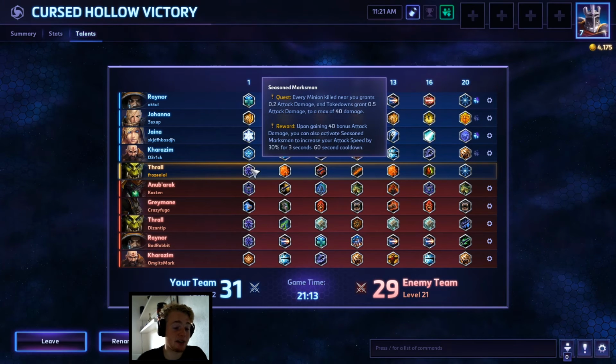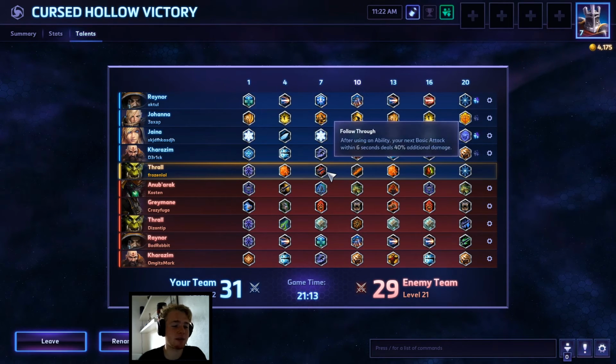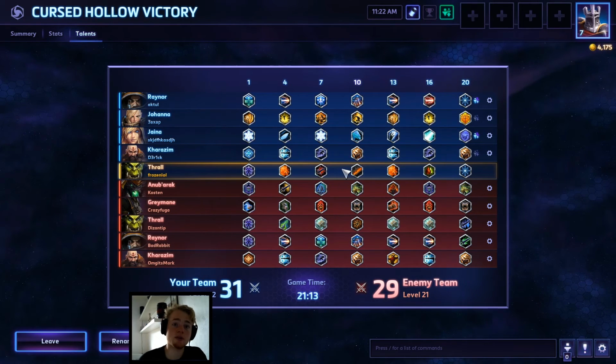And then Season Marks, and I think I forgot to activate it like twice or something, but you get the 40 extra, 80 is pretty good when you attack pretty fast with your E. But now I've talked too much.